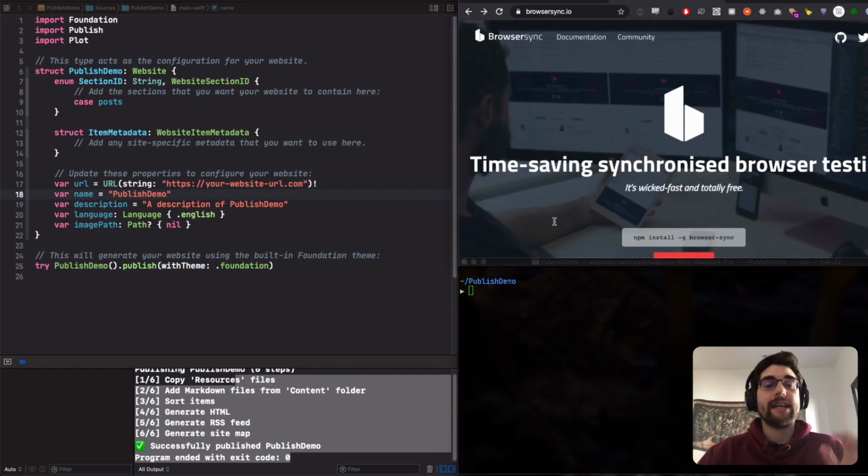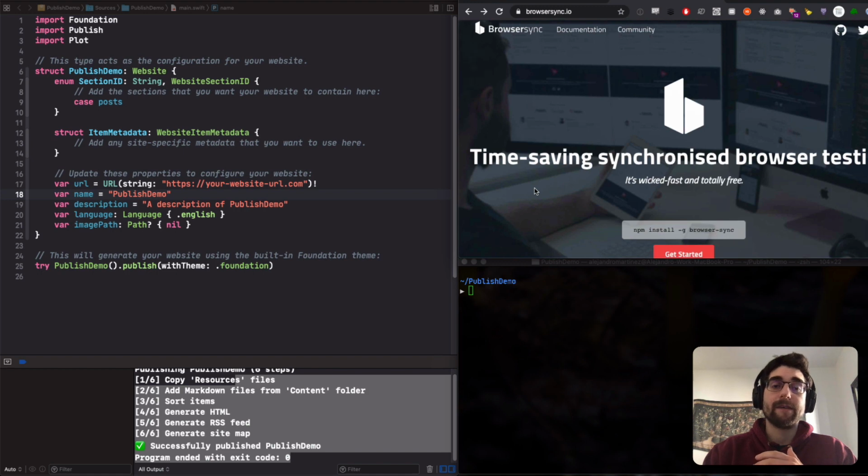To solve this, there are many tools out there and a lot of them don't even work. I tried everything on Visual Code, for example. I wanted to have something integrated with the IDE and nothing worked. So I spent a lot of time looking for a simple and nice solution, something that didn't add a lot of dependencies, but I didn't find anything. If you find something that is better than this, please leave a comment below or contact me on Twitter. What I ended up using was BrowserSync.